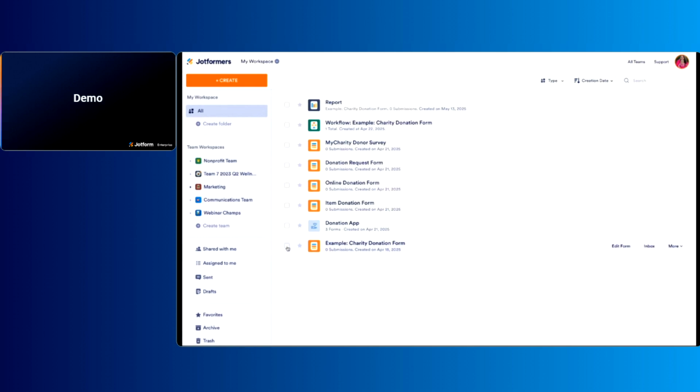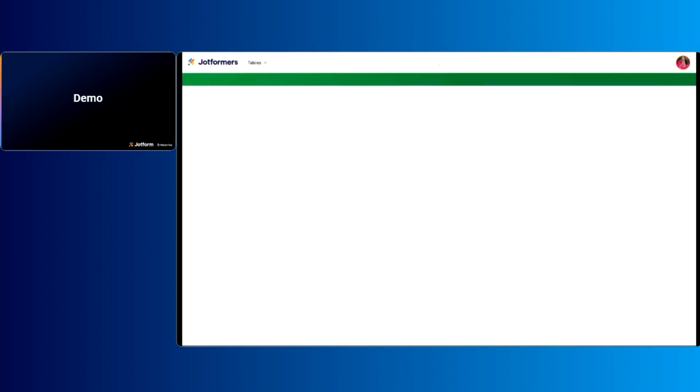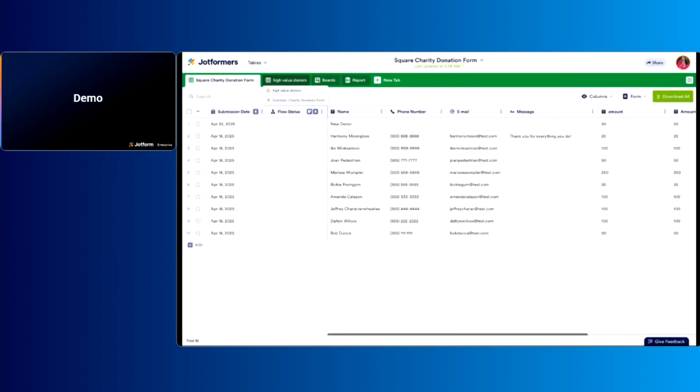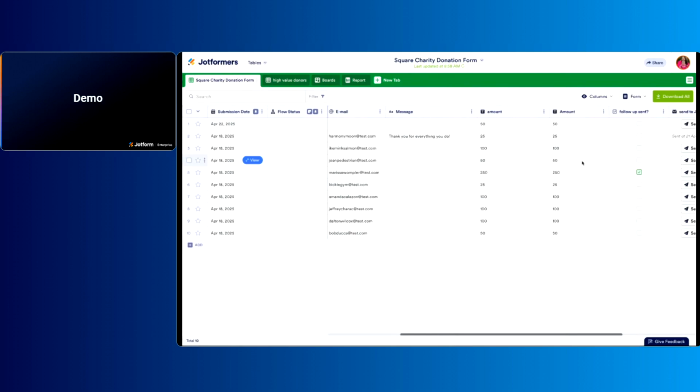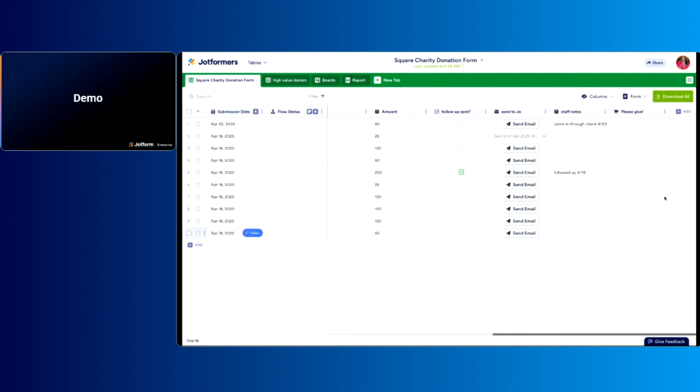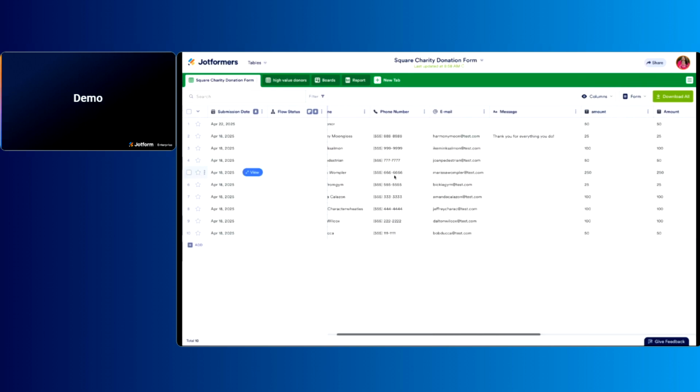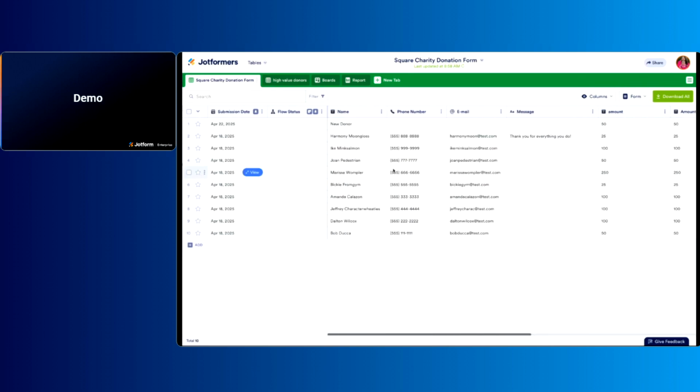So now, just again, to give you a sense of your data management, and what people on your team have access to, I've clicked on this. I can view submissions. So again, this is the table of all of the donations that I've gotten to this form. Tables get created automatically when you create a form. So each column is one field from the form, and each row is a full response. And you can also add on to tables as well. So these are fields that I've added to help with project management and note keeping for this form.